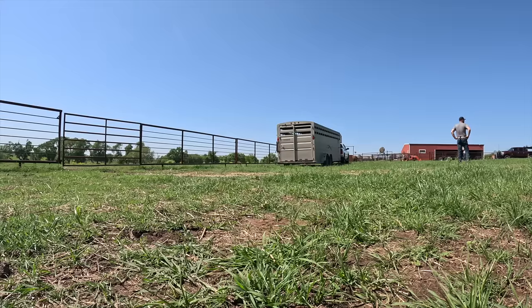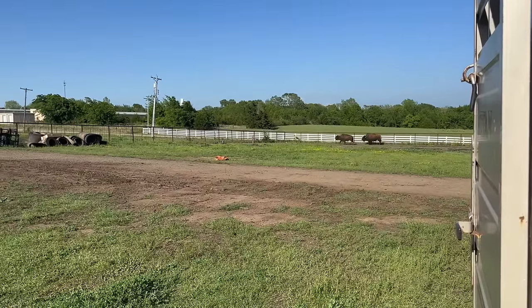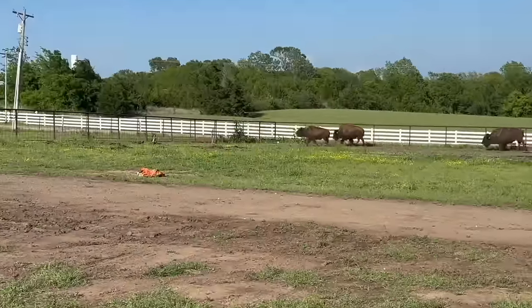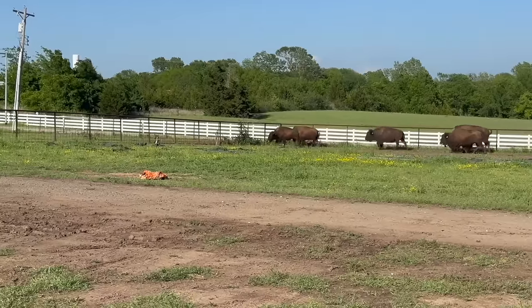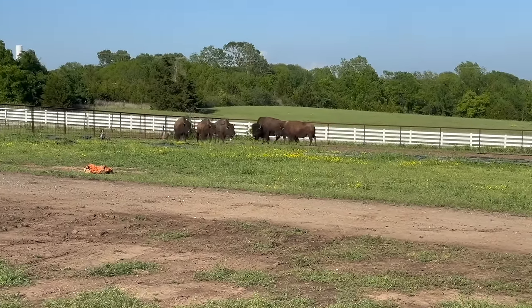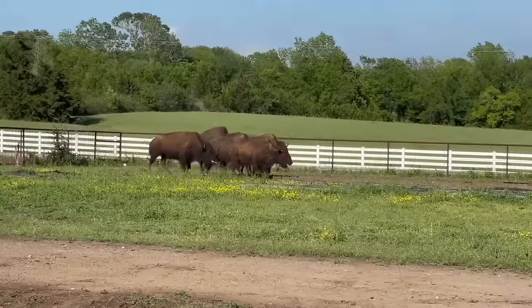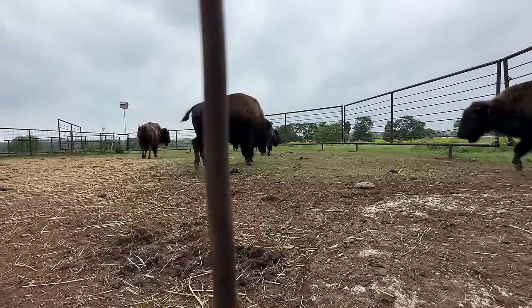Well, we finally had a little luck. We left a gate open and poured some cubes out to try to get Dunbar and the four cows lured in to one of our holding pens. With a little luck, Kevin came by, was driving by the Ponderosa and saw the Dunbar herd inside this corral. Kevin quickly snuck in and was able to shut the gate and caught Dunbar and the four cows.